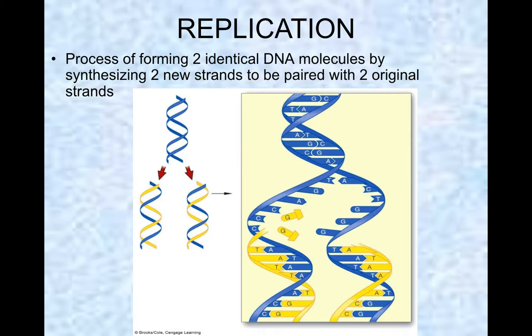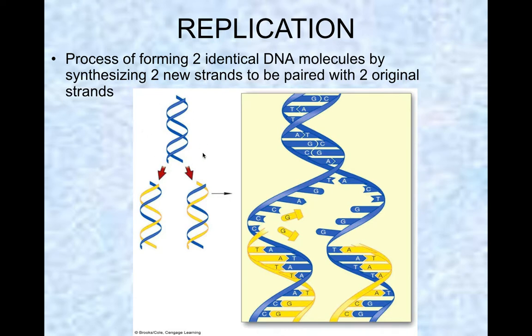It's really important to understand we're not copying. We are instead taking the original molecule, we are splitting it in half, right? Here you see our blue strands represent the original double helix. We're going to rip that helix in half, and then the yellow represents a new piece of DNA. So this is a newly synthesized strand, and each original strand is going to be able to pair up with a newly synthesized strand.